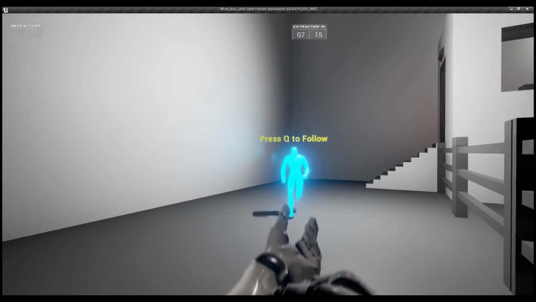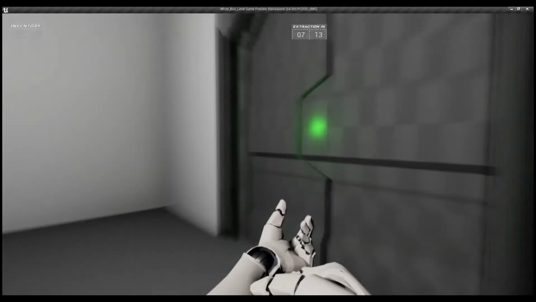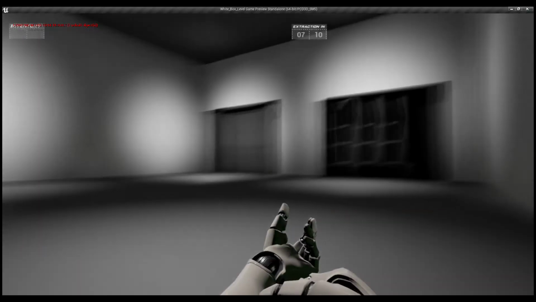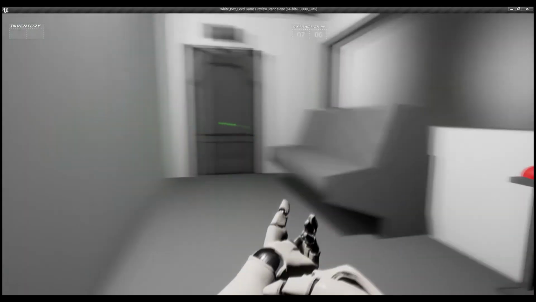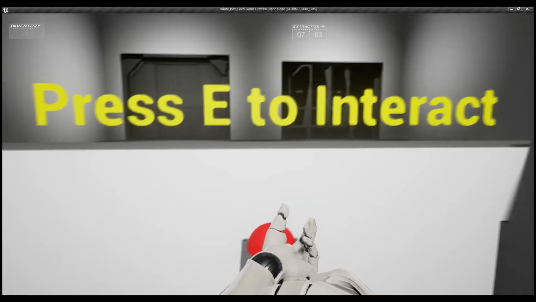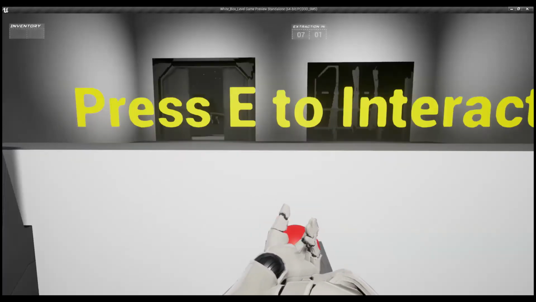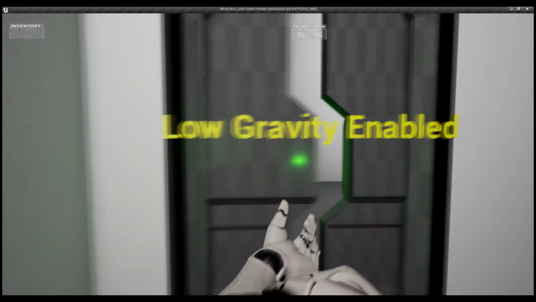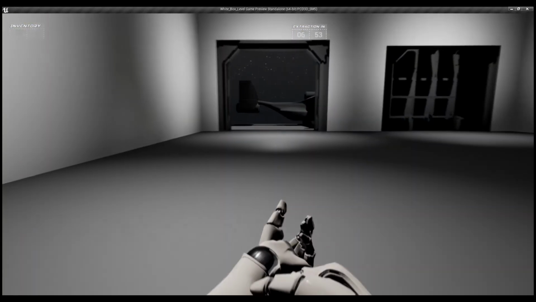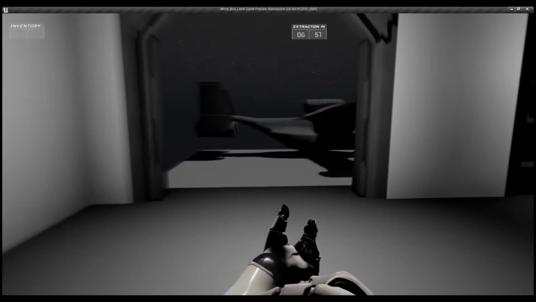There is another optional NPC that can be ordered again using the same key as before. Using the same key for similar interactions means that the player should know what they need to do to impact gameplay. Interacting with the red button opens the hangar doors and shows the player their last objective. Upon opening these doors, the gravity in the room has been lost, so the player can have a bit of fun in low gravity before finishing the level.